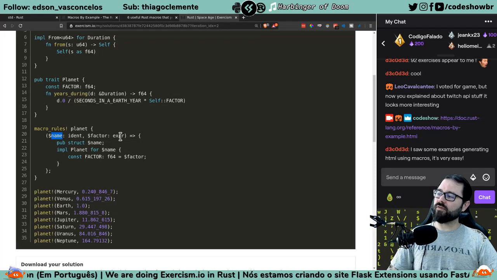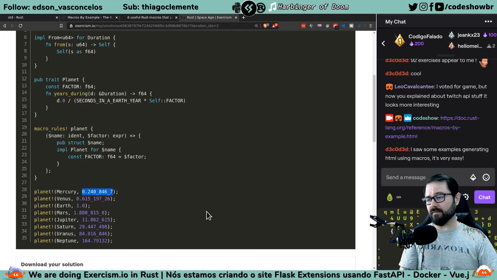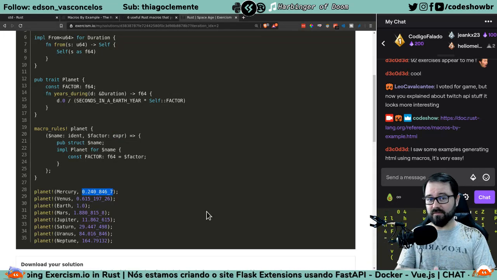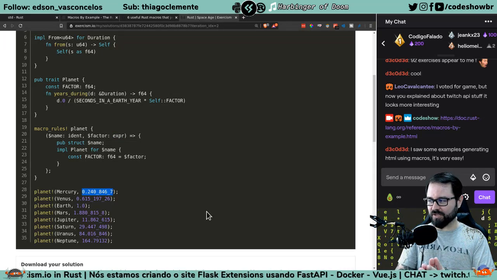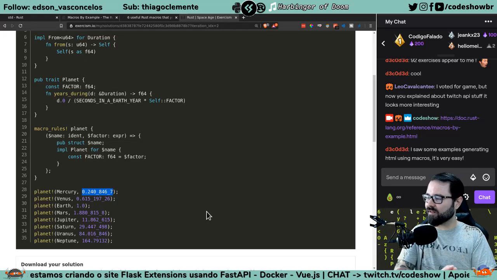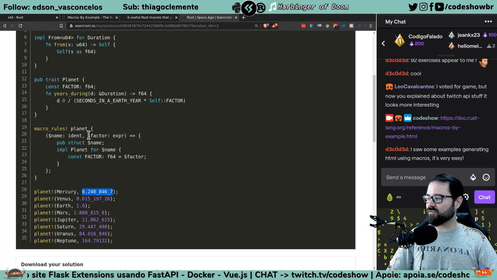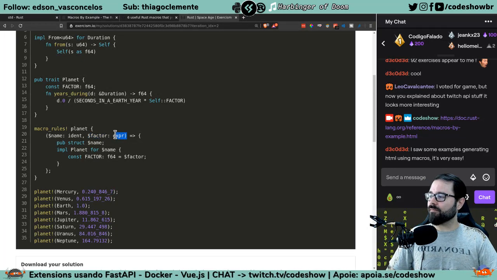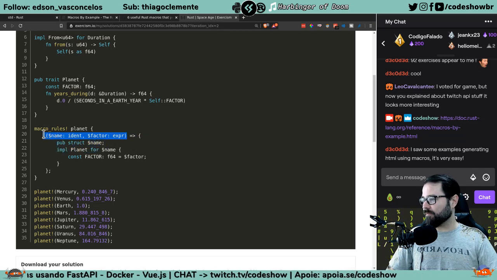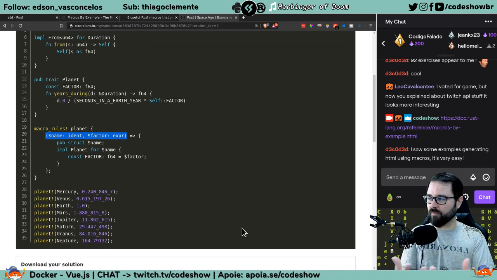And we do the same with expr. So any expression in Rust, it's a lot, because in Rust almost everything is an expression. There are a lot of things that are expressions. And then anything after the comma is going to be captured here. So we can build this pattern match using all those meta variables.